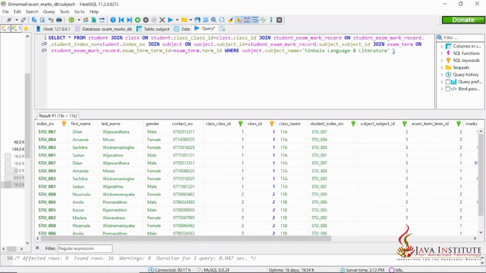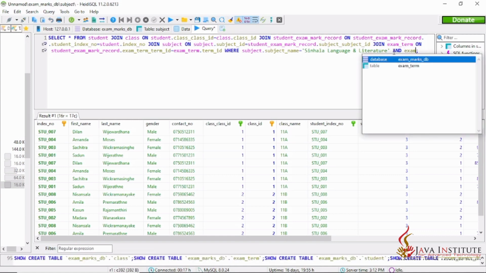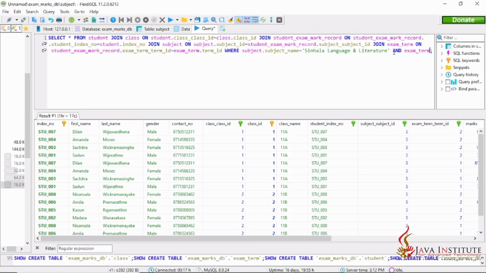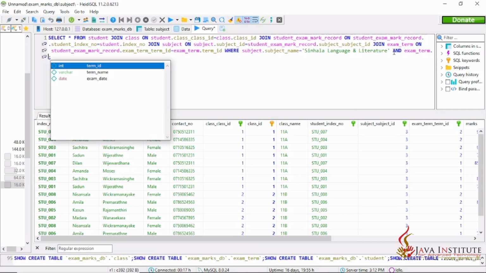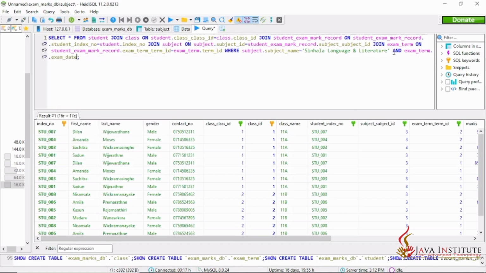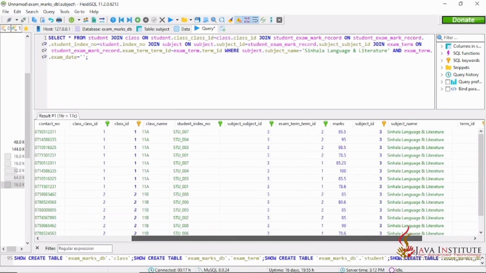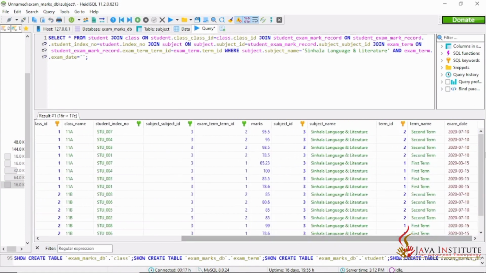So let's filter it again by using the next condition, that means the exam date. So I'm going to link it here, exam term table dot term date equal, then I'm going to copy it from here so as not to make any error.